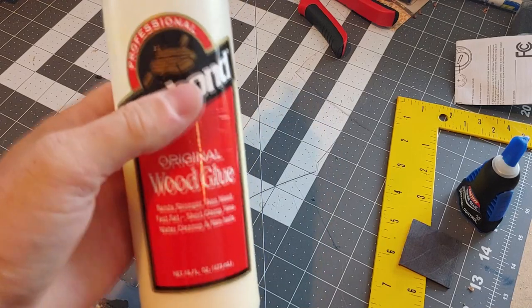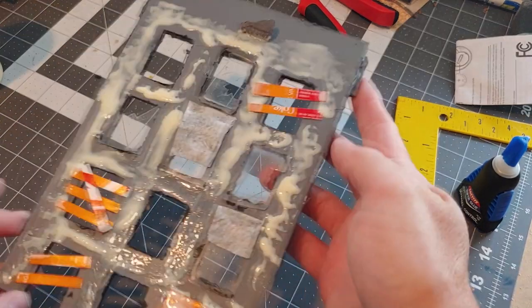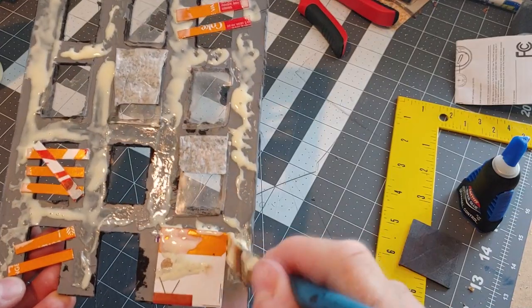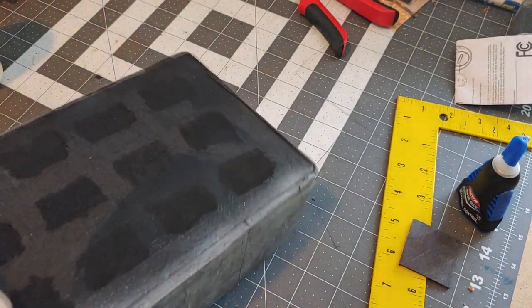So I'm going to take some wood glue, and I'm just going to put this on the back of our facade. Now I want to put enough on here that I get a good adhesion, so make sure you are getting a lot of the edges. We want to try to keep this away from the windows, but if it gets on there, don't worry about it. It's post-apocalyptic. Grime is fine.